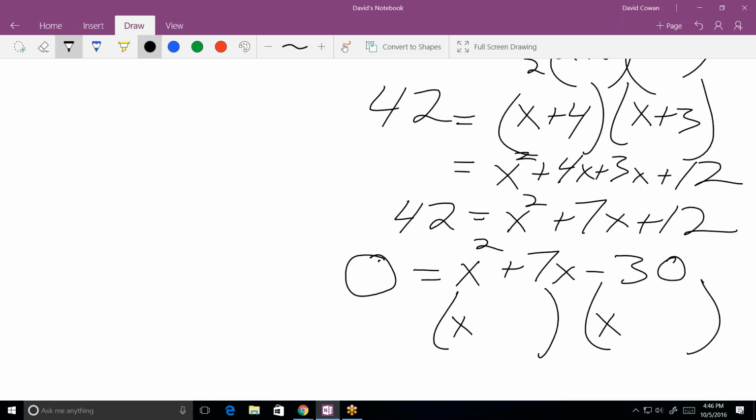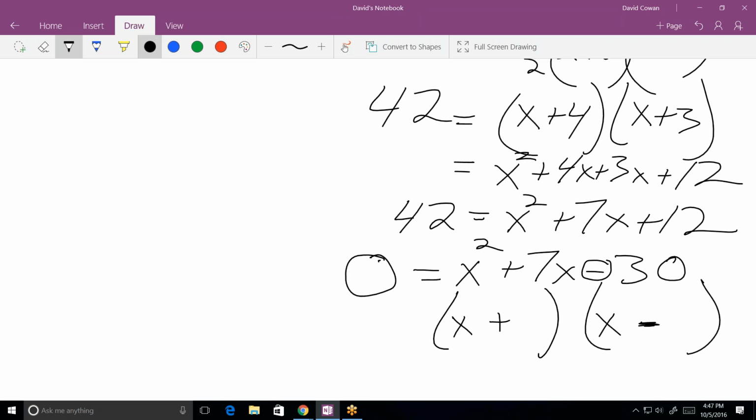What are both signs here? One of them is positive and one of them is negative. And it doesn't matter in this case whether I put the negative on the left or on the right. Because the coefficient of the x's are both 1, I don't need to allow for either or like I did in the last problem. Now, the third step, really rather simple. Factors of 30 that subtract, because of that sign right there, to the number 7.